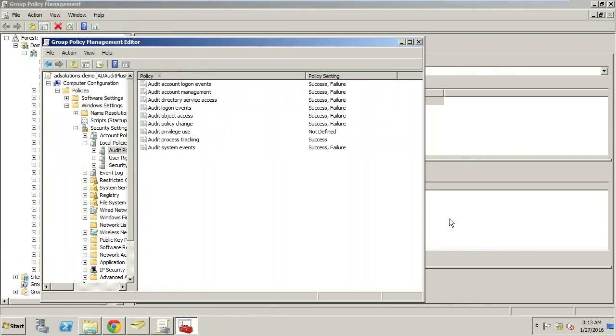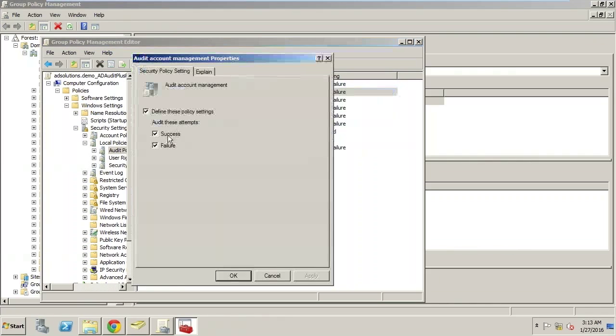Now, once you decide through the document what you want to audit, then you have to make the decision if you want to do success, failure, or, as I have for most of my settings, success and failure. Well, the success, I think, is pretty obvious. The success is going to tell us that something changed, which is our definition. But in some cases, we also want to look at the failures. And what do the failures tell us? Well, let's just take one easy example.